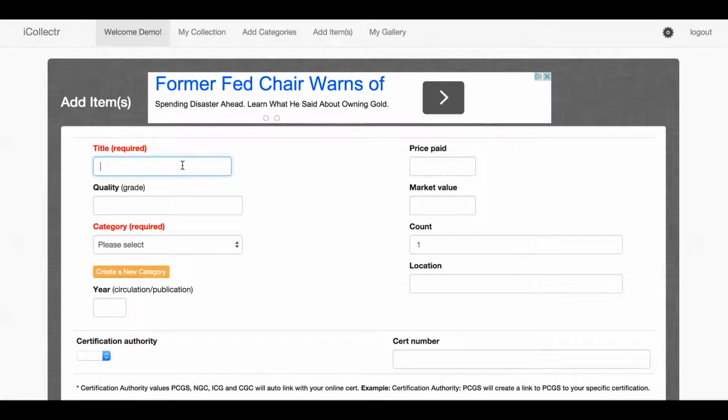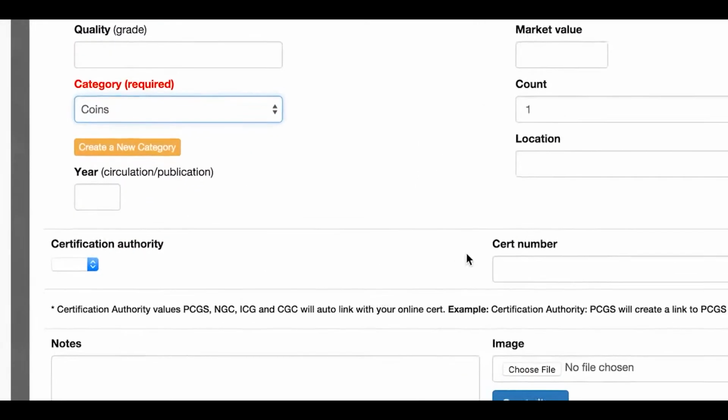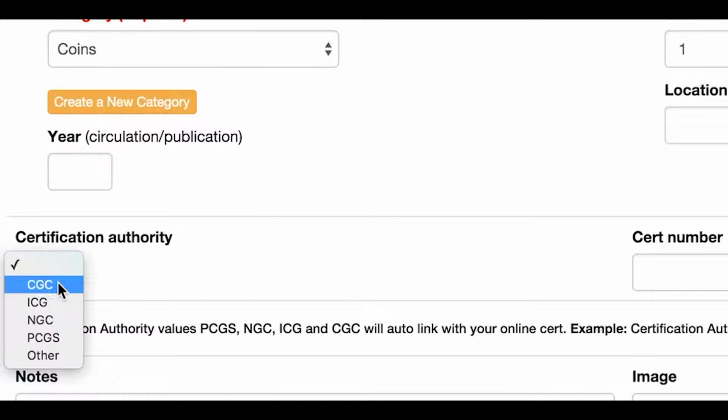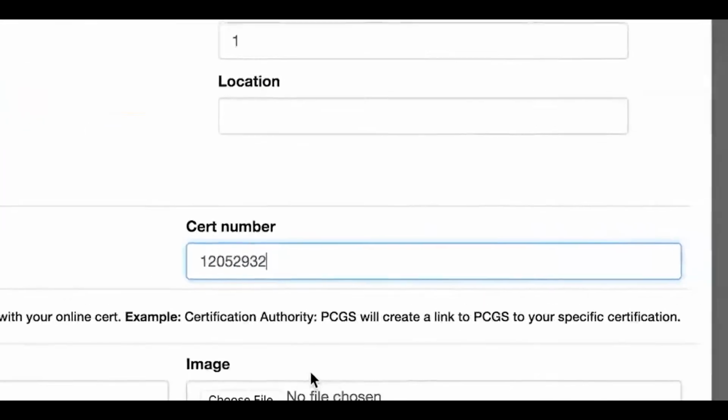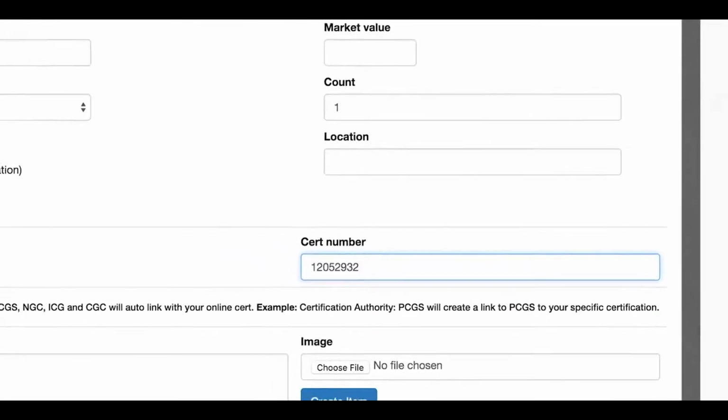We can come in here and say Jefferson error, and we can select our category. Here's the interesting thing. We can also add a certification authority. In this case, I have an example certification number I found on the internet, and it's with the authority PCGS.